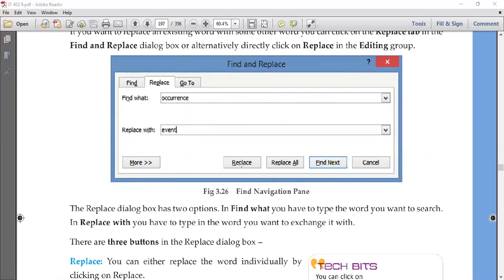Right. Again we have 2-3 button. First is replace. So this button replaces the word, but it replaces only at the first occurrence of the word. ये occurrence word पहली बार जहाँ पे भी मिलेगा उसको डॉक्यूमेंट में सर्चिंग के उस जगह पे वो रिप्लेस होगा. बाकी जगह पे अगर occurrence दोबारा आ रहा है तो it will not replace that. In case we click on this, and if you want to replace everything, then click on replace all. Right. Then find next is just to highlight the text. This occurrence word is to be highlighted in case you want to highlight it in the full document, right?